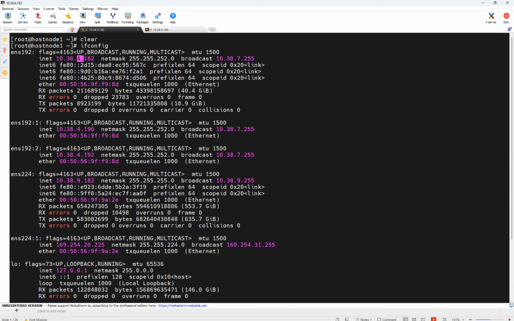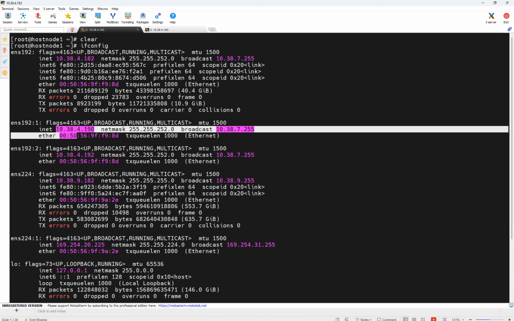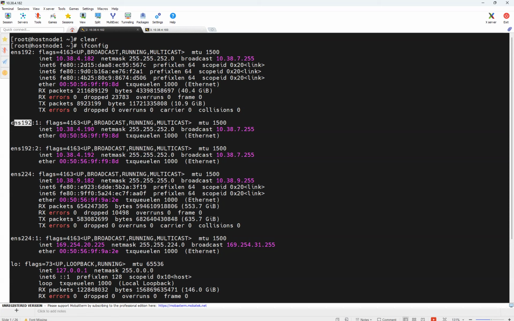This is one of my VIPs, and this is another. These two VIPs are tagged to the ENS 192 interface, as :1 and :2. Two VIPs are tagged to this interface.